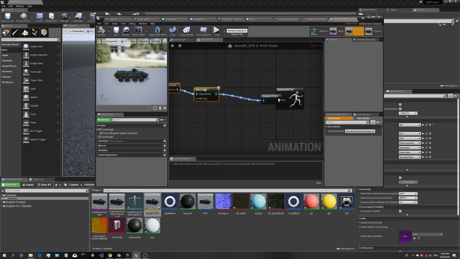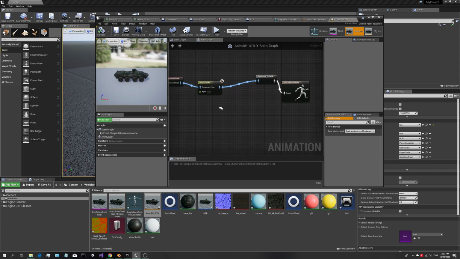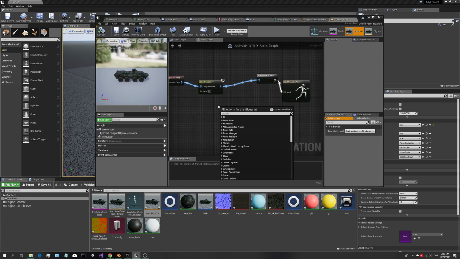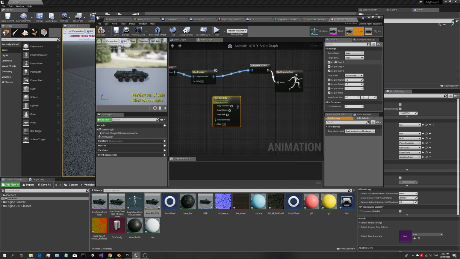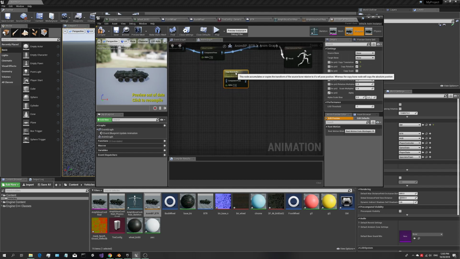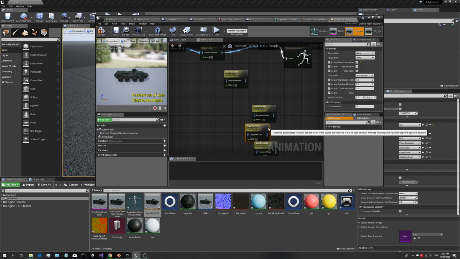So to have the other 4 wheels move, we are going to copy the transform and rotation of the 4 simulating wheels. So go to copy bone delta, remove the pins, and set copy transform and rotation to true, and we will need 4 of these, and then you can hook them all up.